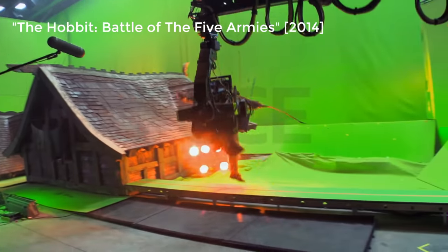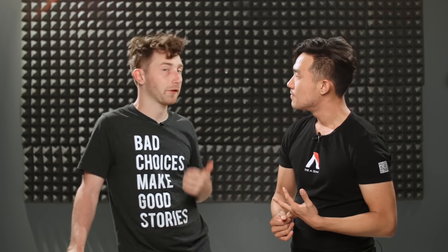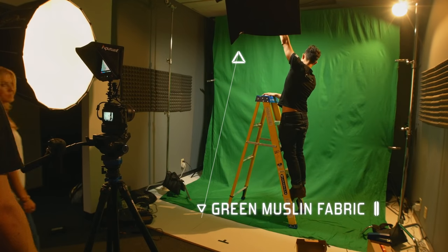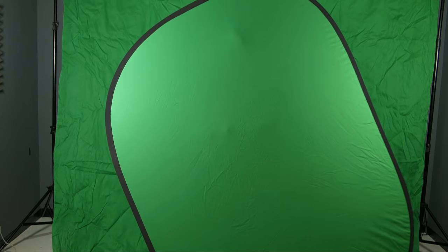Ideally, it's a painted wall. A green psych wall with matte paint. And that's because you don't want it to be reflective. Correct. Most of the time, you're not going to have that luxury. Yeah. So you're probably going to need a fabric, whether it's just a loose fabric like what we used, or just a pop-out circular or oval-shaped green screen. Mm-hmm. I like the oval-shaped ones because they don't have many wrinkles and they're very portable.